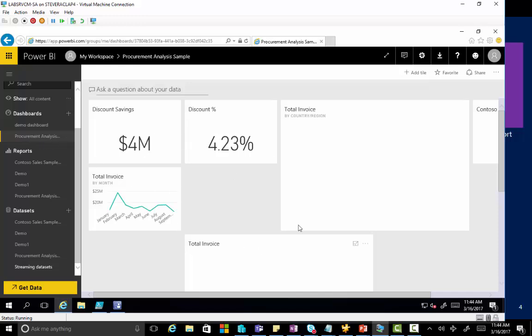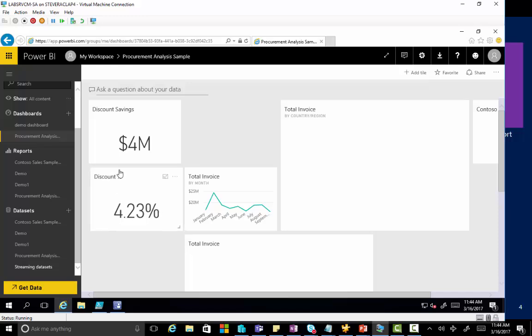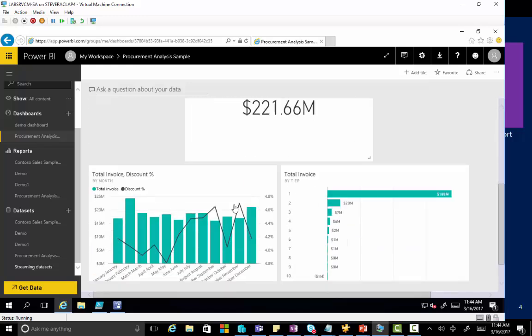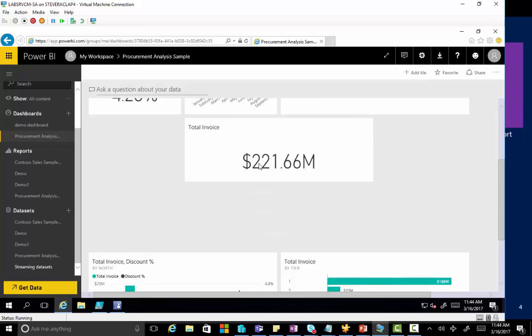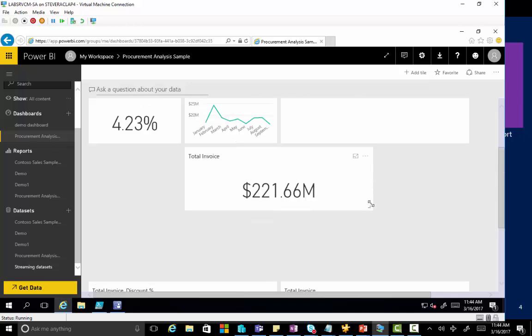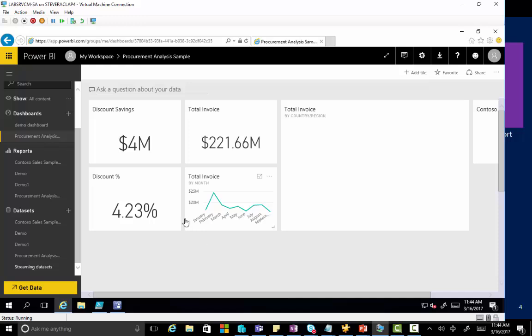I can interact with this dashboard. I can form it the exact way that I want to. So if I want to perhaps move some detail up, right, I can, or move some detail around and shift out some elements and so forth, I can. If I want to resize a particular element, I can do that, and then maybe bring it in a little bit. There we go. And then reposition it and put it up here. I can do that.